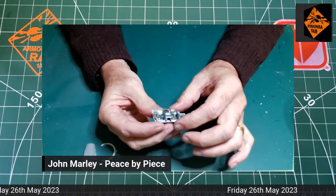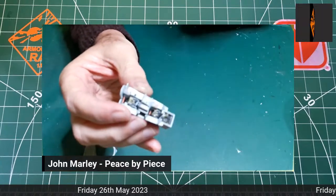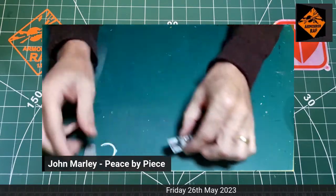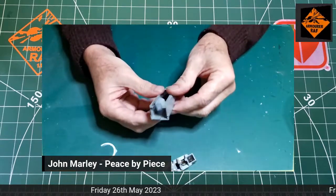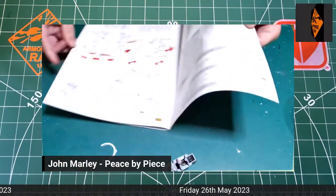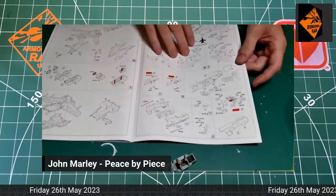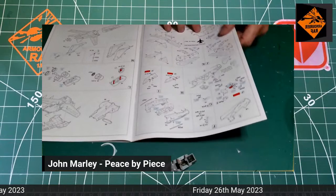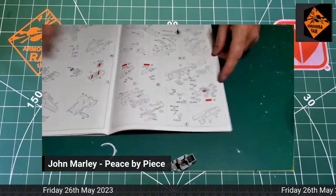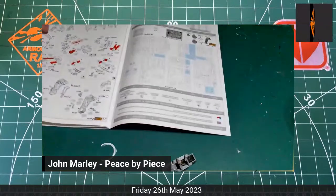Would that be correct, Steph? Which is that? The top of the central combing in front of the nav. Yeah, they were all black. Okay, right. So that's about to go together. What I'm going to do is not work on the tub at the moment. I'll move on to other parts of the aircraft. I believe I'm going to be throwing the wings together, but working on the central tub, and the main wheel bays and all that sort of stuff. So I'm just going to be doing random stuff today. What about yourself?